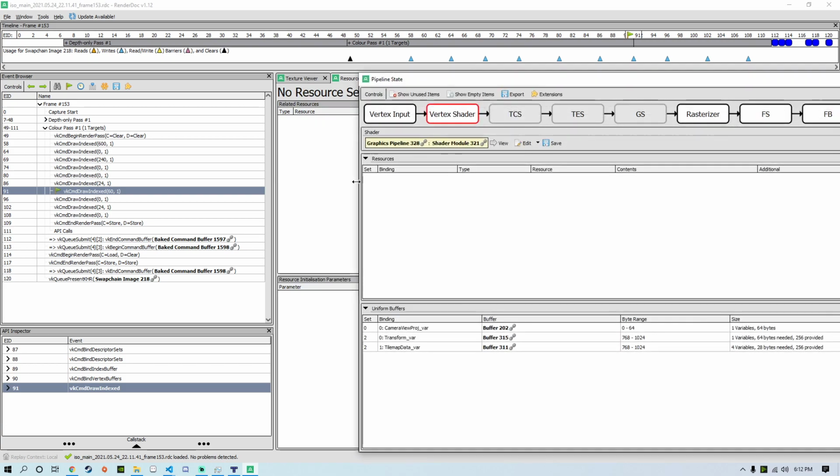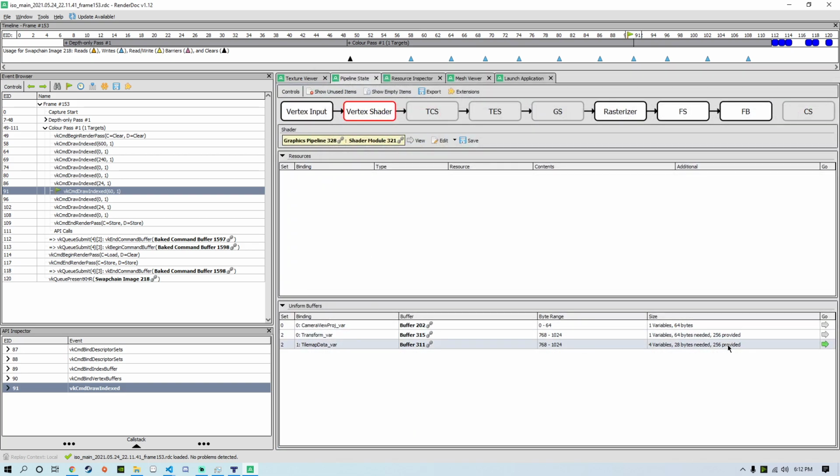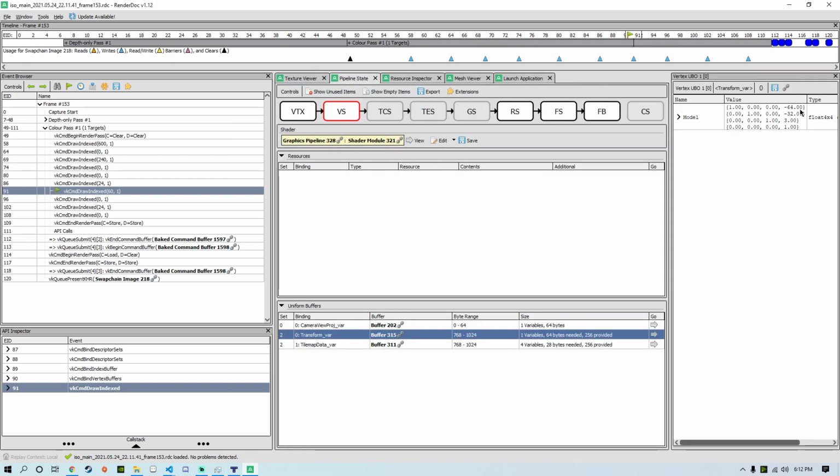Does this have, oops, get back there. Does this have the transform data now? Yes.